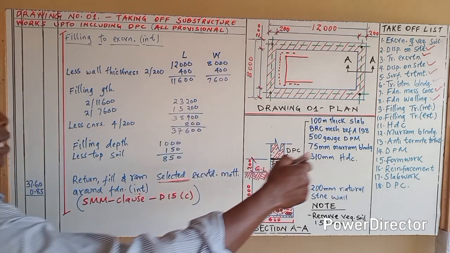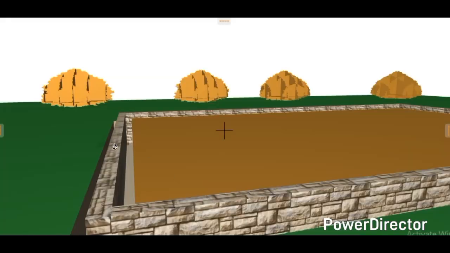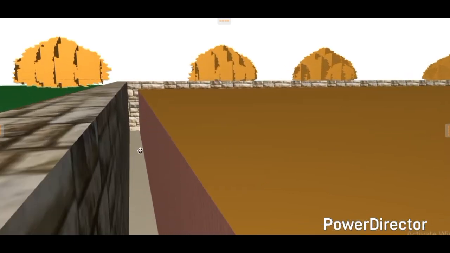And every time you're through with an element, take note to avoid confusion. So we want to do filling to the internal trench, this one here. Remember when we dug this, it was cut for this spread. But now before we place any hardcore here, some hardcore will be filling this, resulting to a lot of waste. So we must fill this one with this soil that we excavated and deposited on the site. So we are going to select materials here and then fill this one up to level.